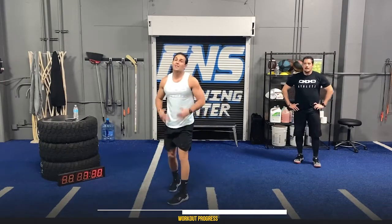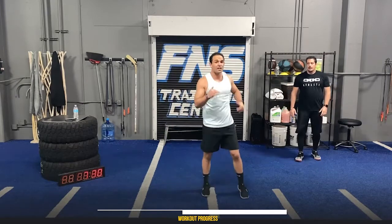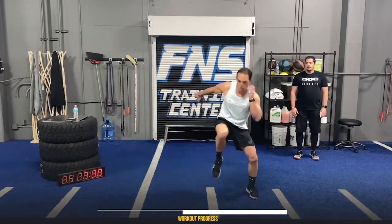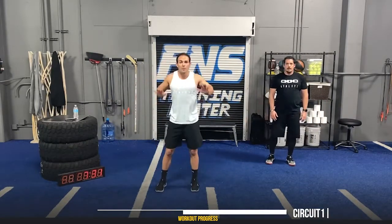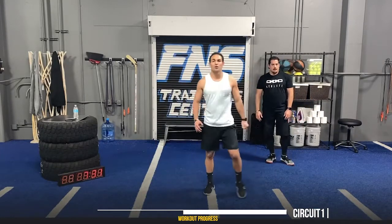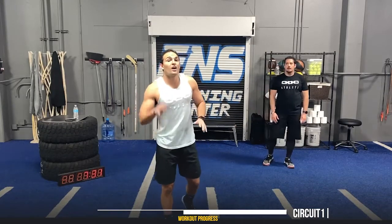Then you're gonna do a lateral high knees and stick. So it's gonna look like this. 1, 2, 3, 1. 1, 2, 2. I wanna drive that elbow all the way to that knee. Also for 12 reps. All exercises are 12 reps. So squat, knee drive for 12, push-up, knee drive for 12, lateral high knees, elbow to knee drive for 12. You repeat that circuit for a total of 4 minutes.